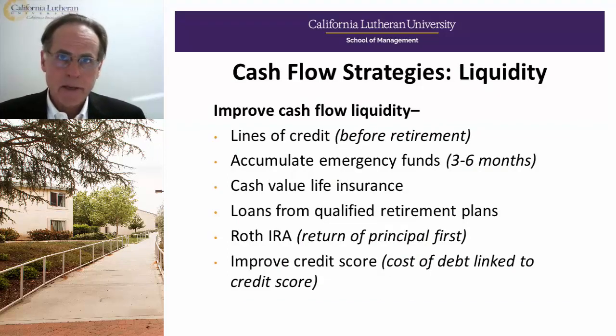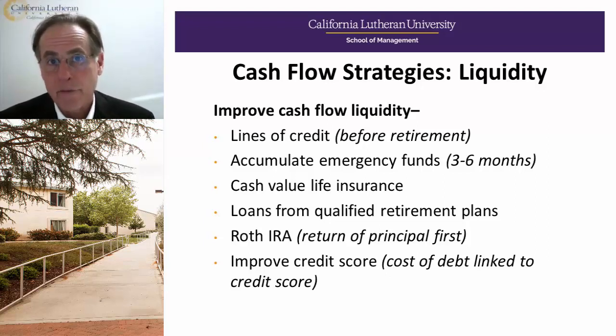Another idea to think about in the area of cash and debt management is building more liquidity and flexibility, access to liquidity. Some of the ways you might think about some of the strategies and products or lines of credit with a bank. Now, it's particularly important that a line of credit be set up before retirement because banks are very, very reluctant to hand out lines of credit to retirees that don't have income sources, even though there might be some passive income sources there. So you want to get that in place before retirement.